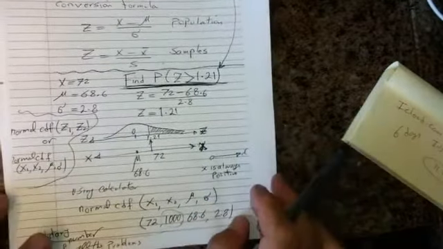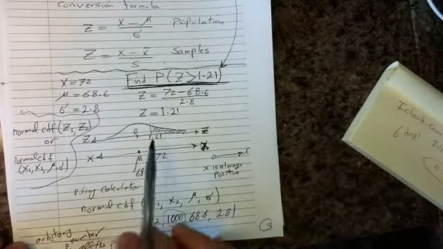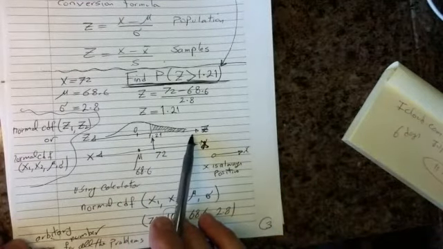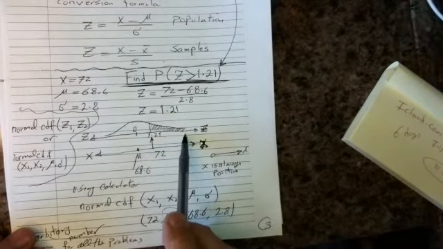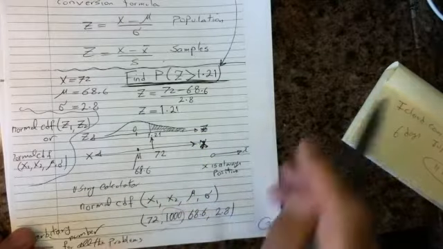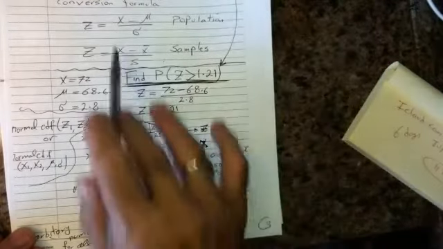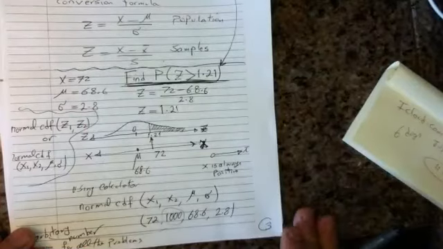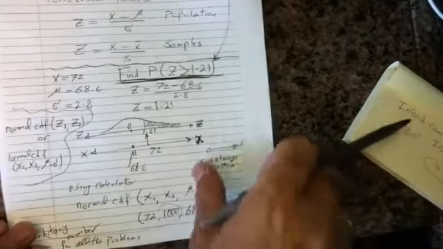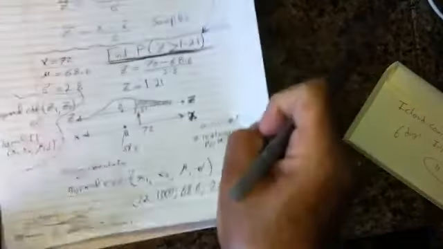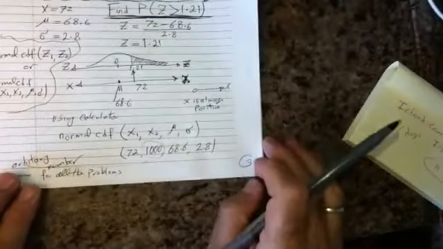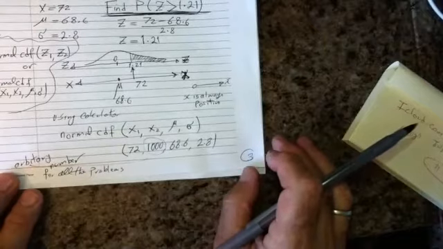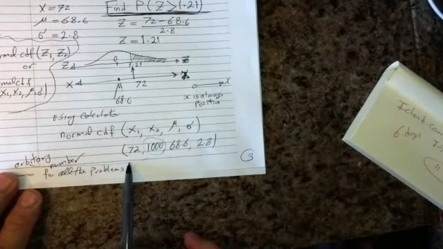If you want to use the calculator and you have the values of z1 and z2, then for the calculator, z1 is 1.21, and then you have to give a big number to the calculator, like +5. Or what you could do, if you don't want to do any conversions, if you don't want to convert X to Z, you could go and directly use this formula in the calculator, okay? X is greater than 72.